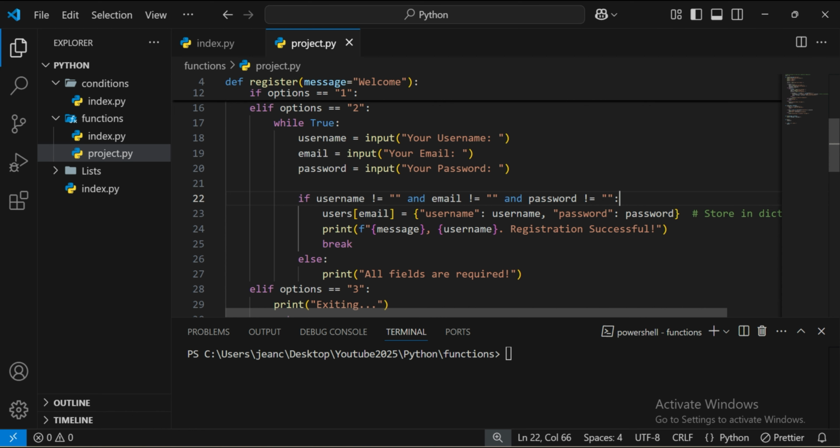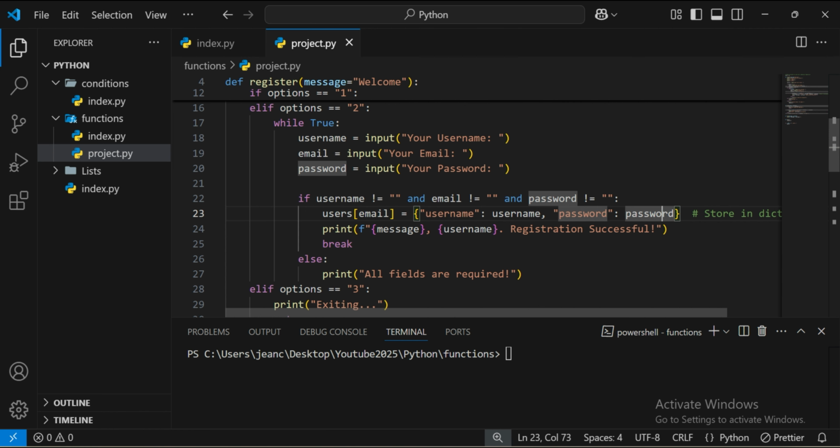Now, once our program checked and I checked everything, here we call our dictionary called users, and then we put inside the email, and then we give it a name. If you don't know anything about dictionary, I think I will show you next time. Then the username, then we have password and then password here.